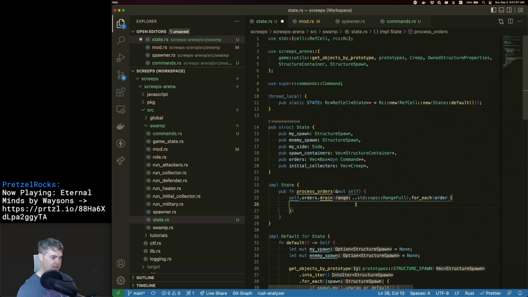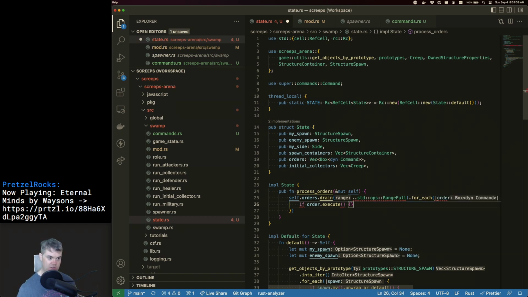So then if... I wonder if I execute it, I wonder if I can still clone it. So if order dot execute, you know, if I actually did proper syntax.